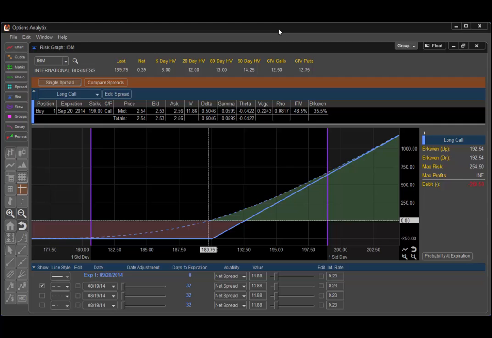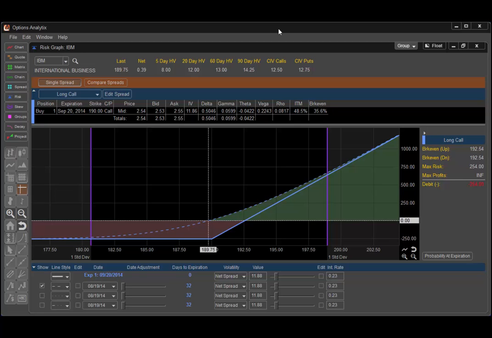A risk graph is a vital tool in establishing the reward-risk profile of an options position. A trader who simply buys a stock outright can easily calculate profit and loss solely based on price. For example, if you purchase IBM at $190 per share and sell it at $195, your profit is $5 whether you sell it today or 2 weeks from now.